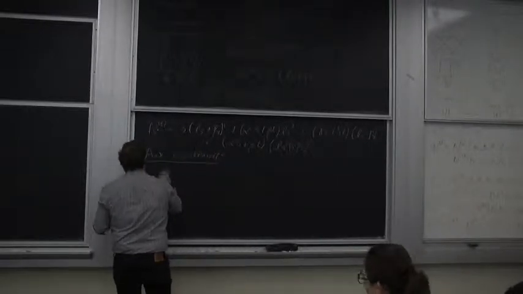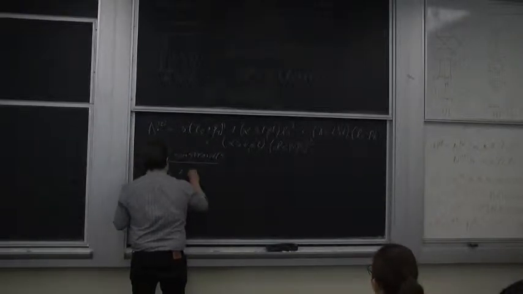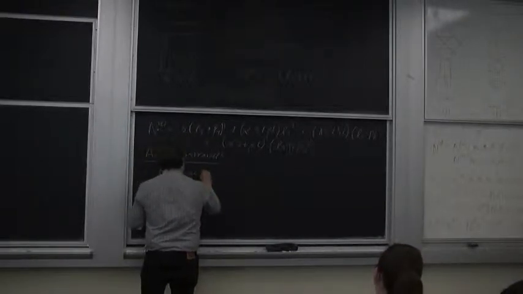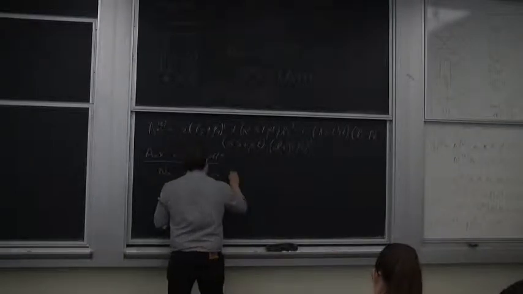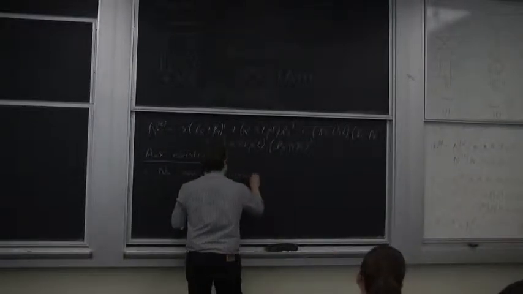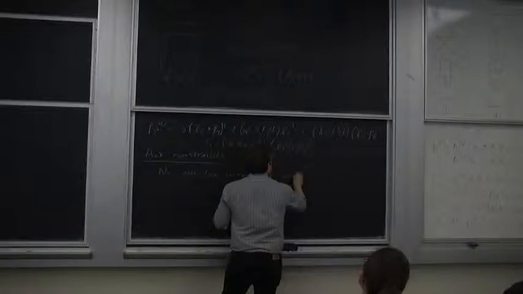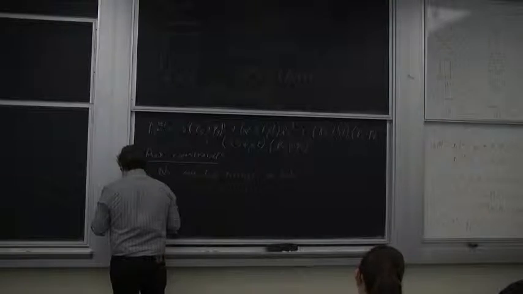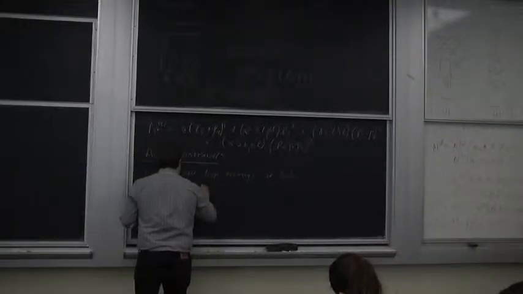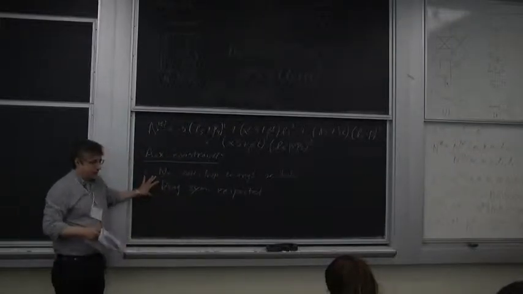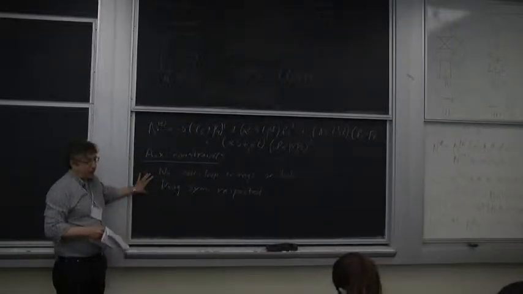So first thing is we want no triangles, no one loop triangles or bubbles anywhere. Well, that I've already done over there. What we want is diagram symmetry is respected. Now, in general, you don't have to impose this. It's just a dumb idea not to. So you'd like to do that.